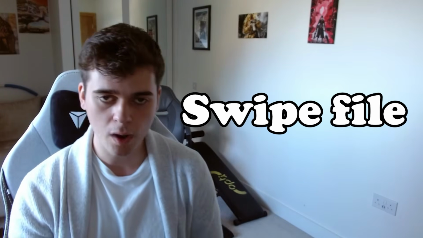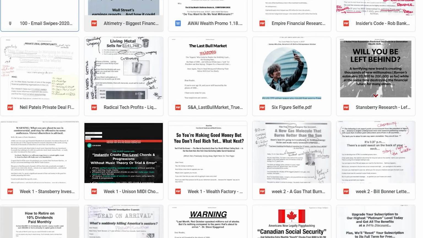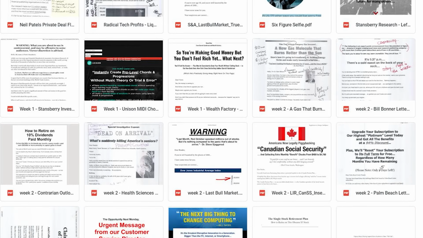Another important one, swipe file. A swipe file is a copywriter's collection of advertising material that they have found to be interesting or that they know have been effective. Many people use this to swipe from, which is why it's called a swipe file. You look at things and adverts that you thought were good, you put them into some kind of folder, a Google Drive folder, a computer folder, save them, and then you look through them and you can take certain parts of them and think, you know what, I'm going to adapt this idea to the piece of copy that I'm writing or to the industry I'm writing for, because I think that's a good idea. That's why we call it a swipe file.